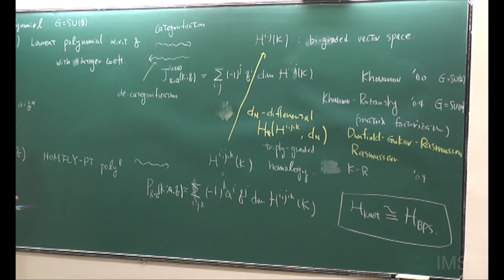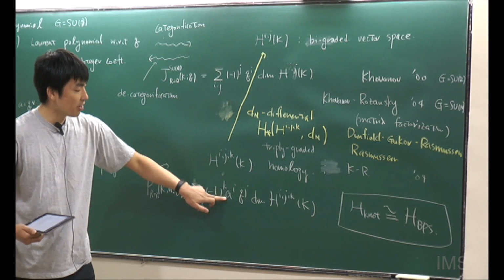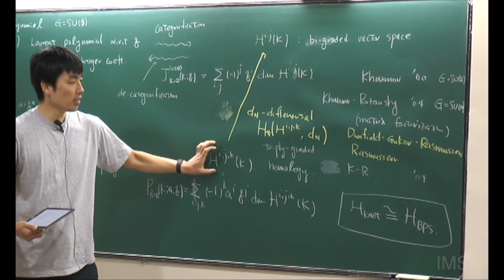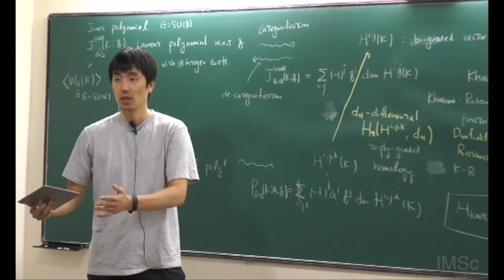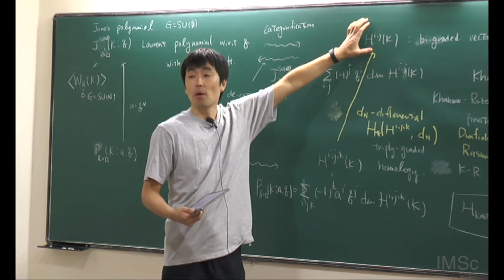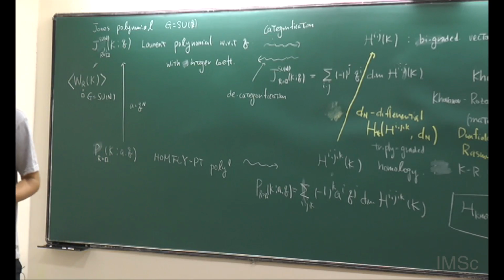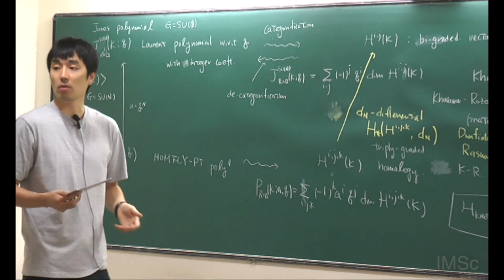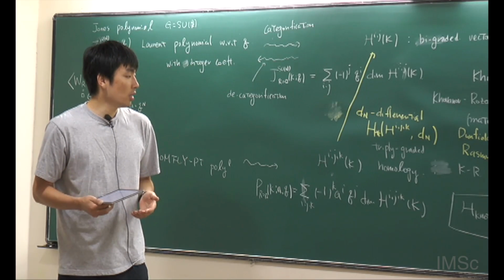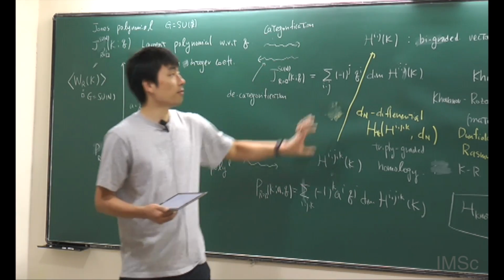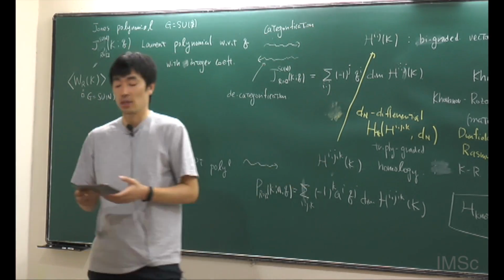And in particular, it has the A grading. Therefore, the triple graded homology is associated to BPS states in resolved conifolds, whereas the bigraded homology is associated to the BPS states in deformed conifolds. There's no A grading in deformed conifolds, if you remember. So that's the difference. This is deformed conifold, and this is resolved conifold.